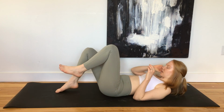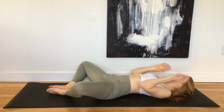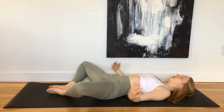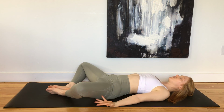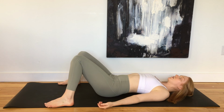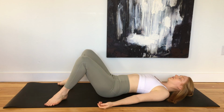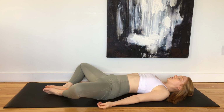So laying down here, we're gonna take a reclined butterfly. So soles of the feet come together. Knees open wide. And just breathing here. If this isn't a good position for you, you can always do feet wide on the mat and knees in. So choose whatever feels better. Take a couple of breaths here.